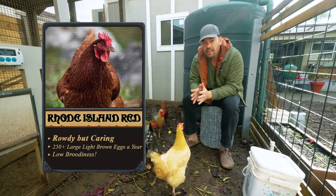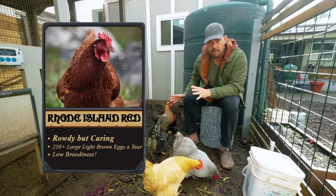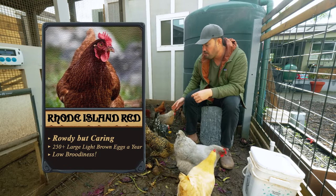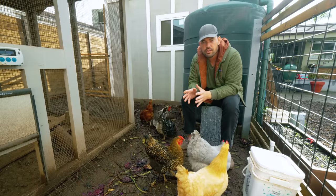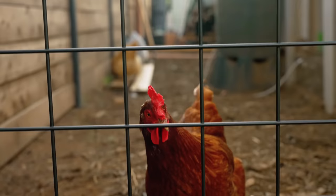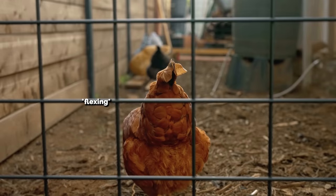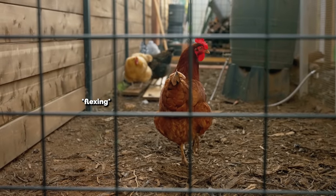So you're not gonna get a lot of flash with a Rhode Island Red. I think she's a beautiful hen, don't get me wrong, but she does just look like a chicken compared to someone like Rufio here or the Wyandottes, which I'll get to in a second. But if you want an all-around tried and true producing hen, you really can't go much further than a Rhode Island Red. It's one of the most suitable breeds for that purpose, and that's why you see a lot of homesteaders out there with a flock 20 deep of just Rhode Island Reds.